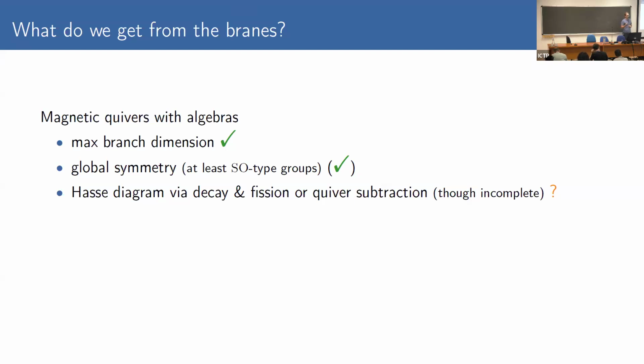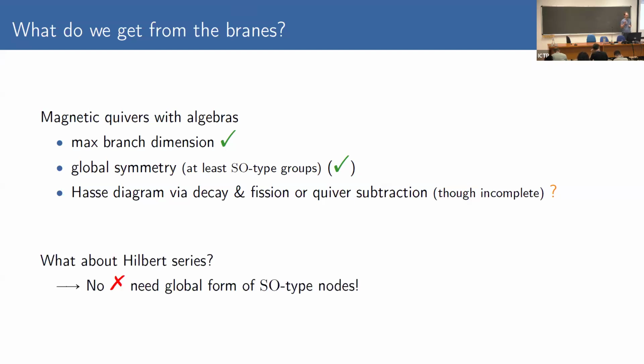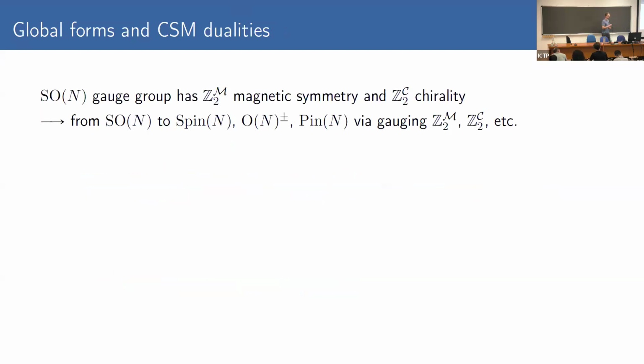But most importantly, one of the basic features that we use to do computations, the Hilbert series, we cannot get yet unless we specify precisely the global form that we put in, right? And in the previous orthosymplectic magnetic quiver constructions in 6 dimensions, 5 dimensions, we were sort of very lucky that we got away with the answer. It's basically SO everywhere, and then there's some diagonal Z2 that we need to take into account. Here the answer turns out to be a bit more involved. So we just remind ourselves that if we have the SO, we have the magnetic symmetry, and we have the charge conjugation and chirality symmetry, which then give us the opportunity to go to the different global forms.